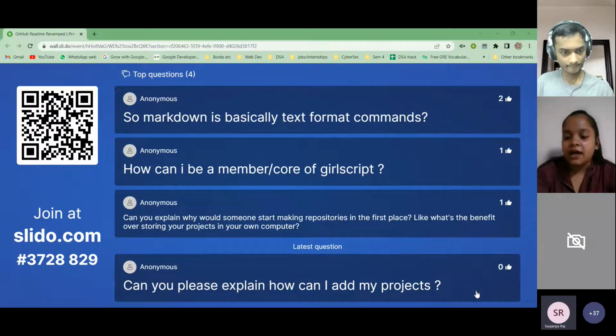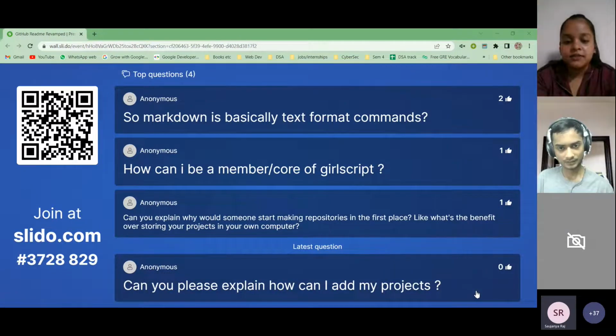I would also like to add upon this: whenever we make any changes on our local computer and save it, the previous version of the game or project that you have built would be gone. So GitHub is also used for version control.